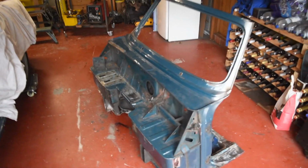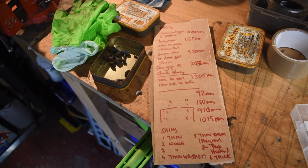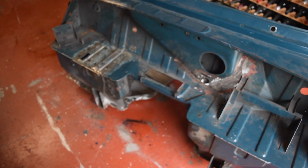And there we go. No longer looks like a car. Bulkhead's off. I've been sensible this time. I've actually written down some measurements and notes on what goes where and all the distances. I had been assuming, because the bulkhead's the bit that's supposed to not have to be adjusted, that it would just go back where it came from. Clearly it didn't.